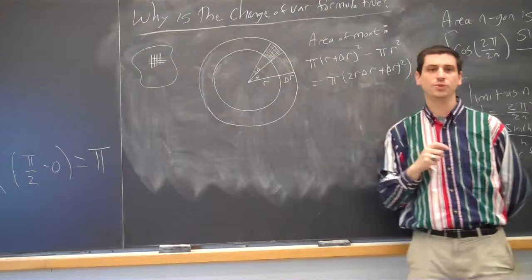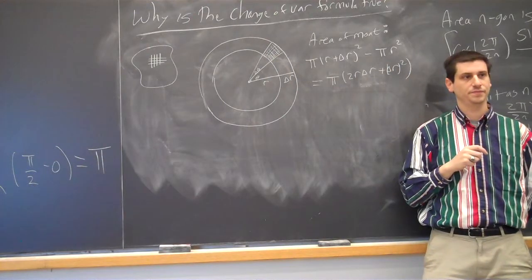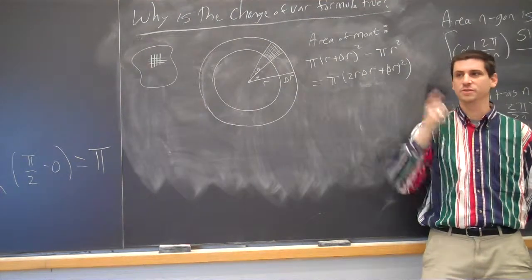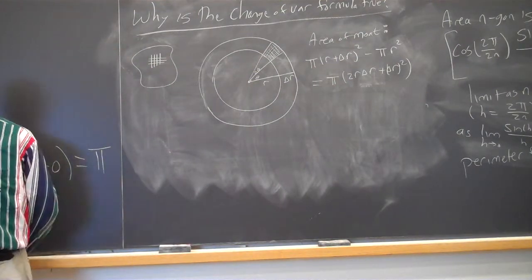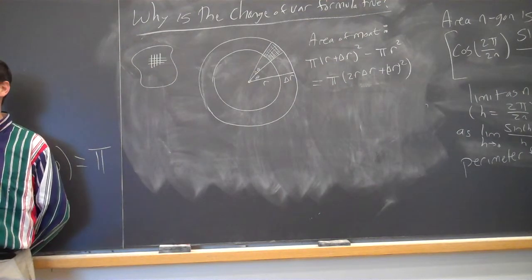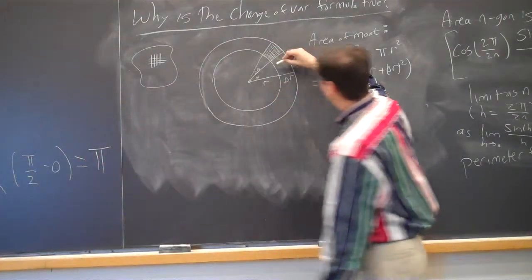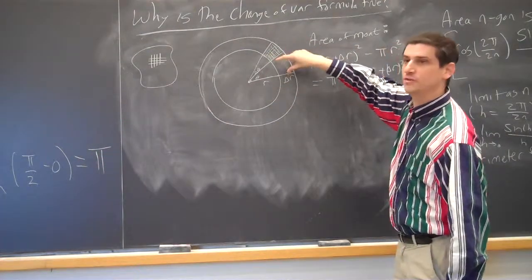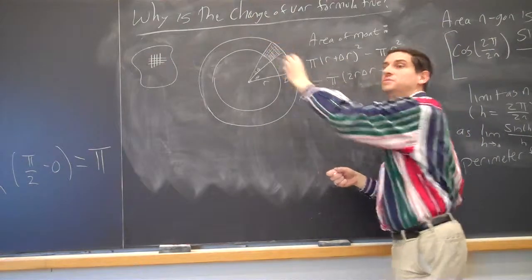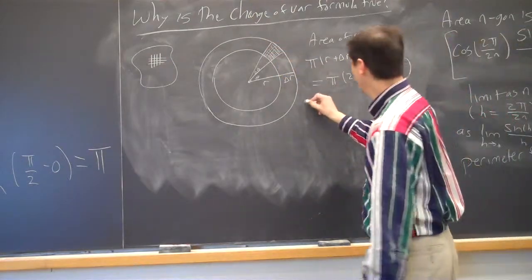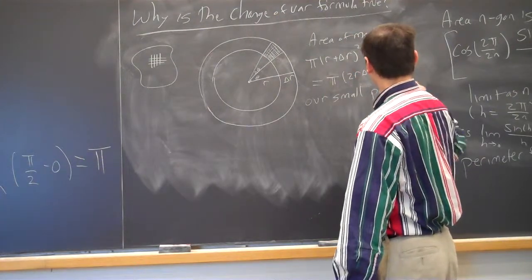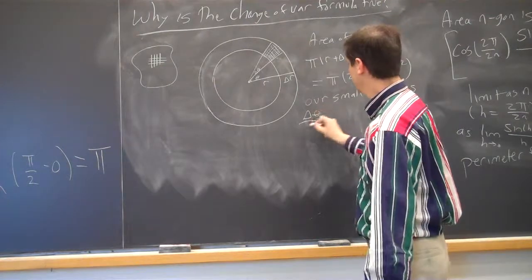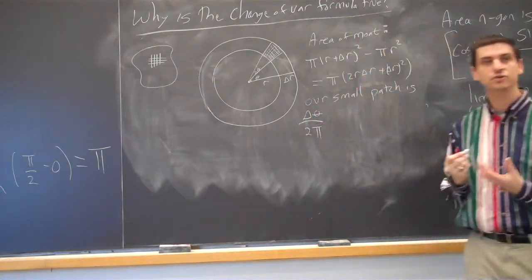What fraction of the moat do I have? Yes? Theta divided by 2 pi. Almost. You're off by one delta symbol. Delta theta. Theta over 2 pi would be the area of this big block over here. I want the area of the infinitesimal patch. So a small patch is delta theta over 2 pi. That's the fraction we have.